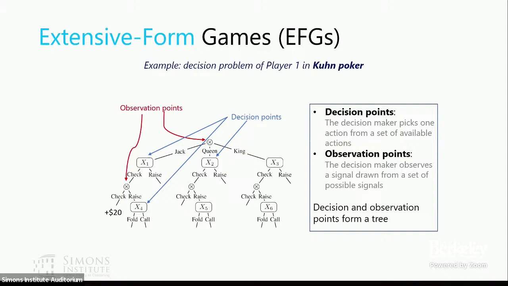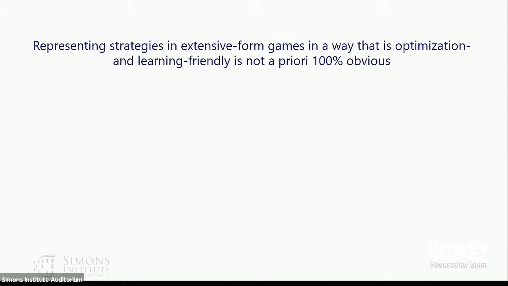In an extensive form game, every player faces this kind of tree-form decision problem made of two types of nodes: decision points where the decision maker picks one action, and observation points where they observe a signal. These are not MDPs with a stationary environment — every player faces such a decision problem, and the observations they receive will change over time when the game is repeated in an adversarial way.